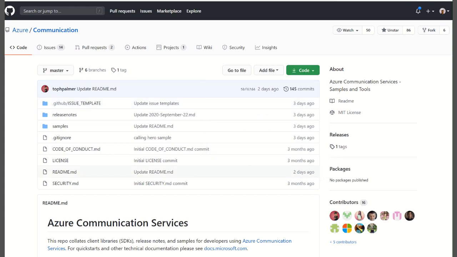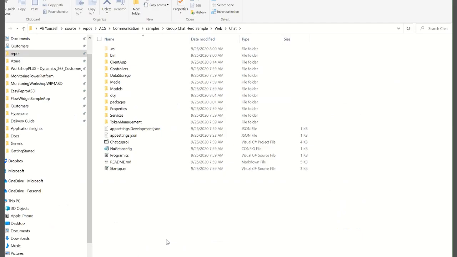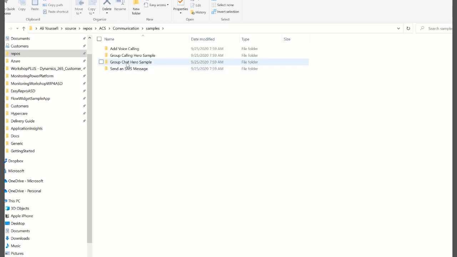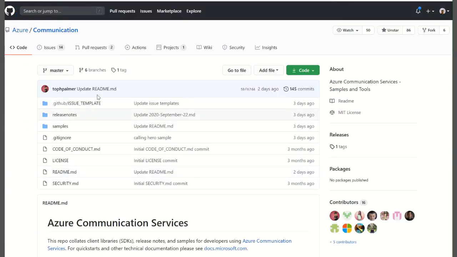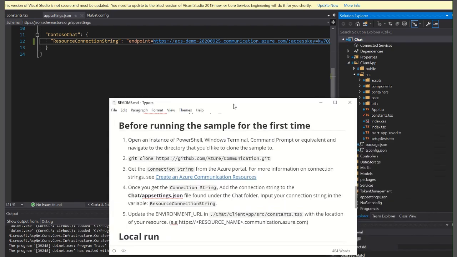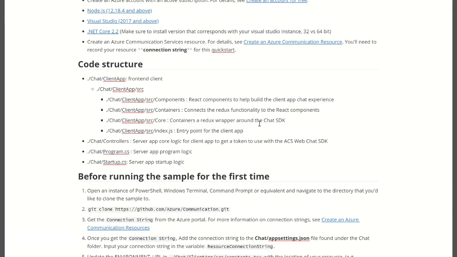Once you do that, you will go into the samples folder, go to the group chat hero sample. Once that opens up, you will have a Visual Studio solution opened up, and it also includes a README that's important to review. So let's quickly look at that.